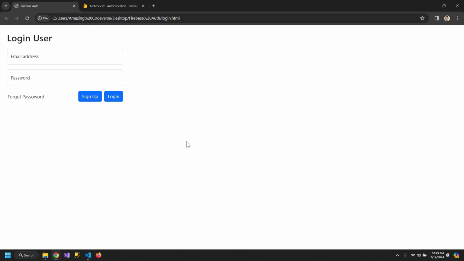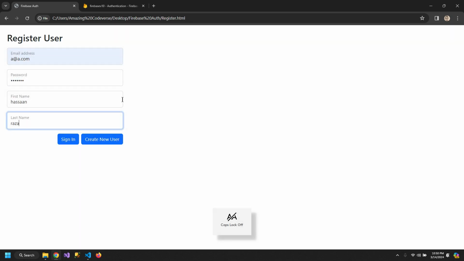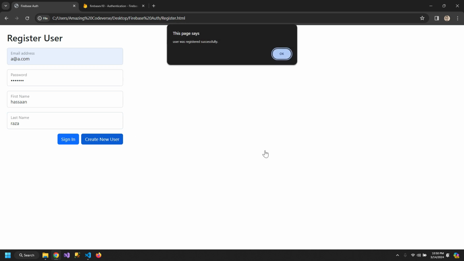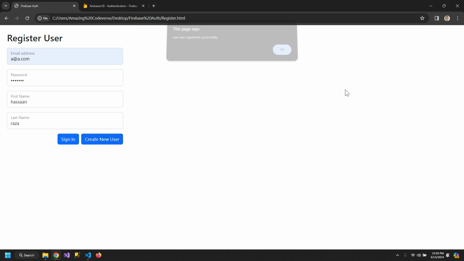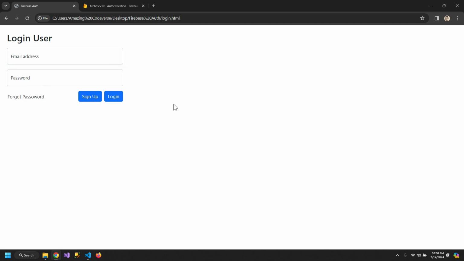So this is the login page, and we can go to the sign up page and create a new user. You can see that the message is showing. Now we can come to sign in and log in with this user.